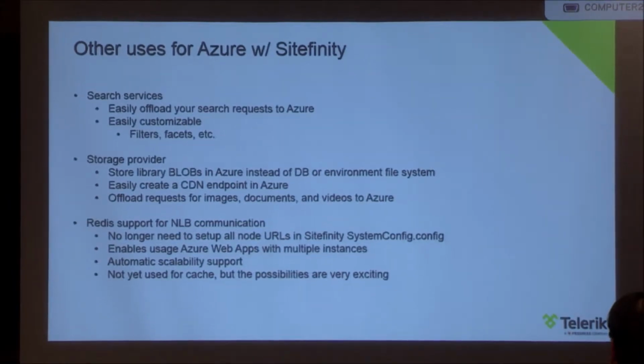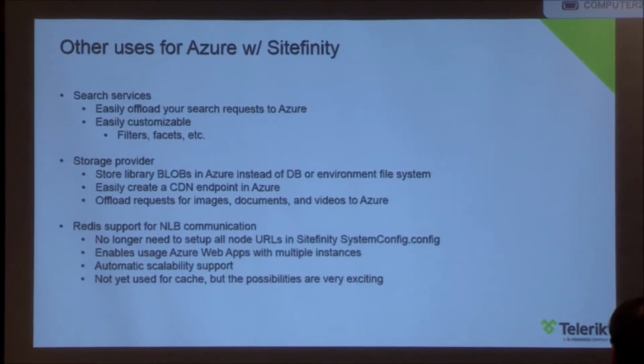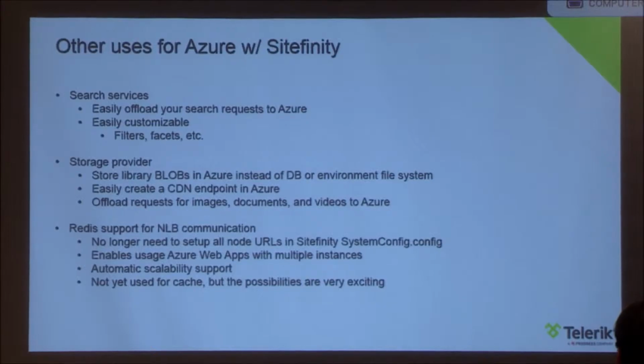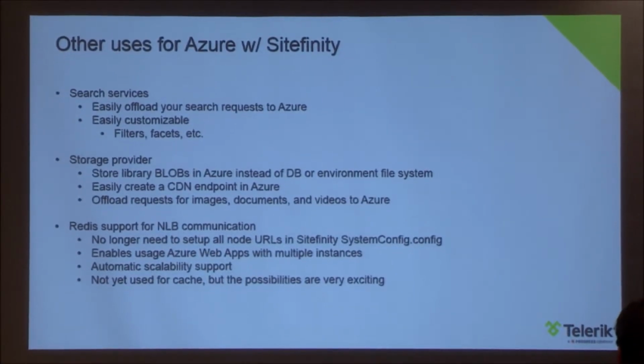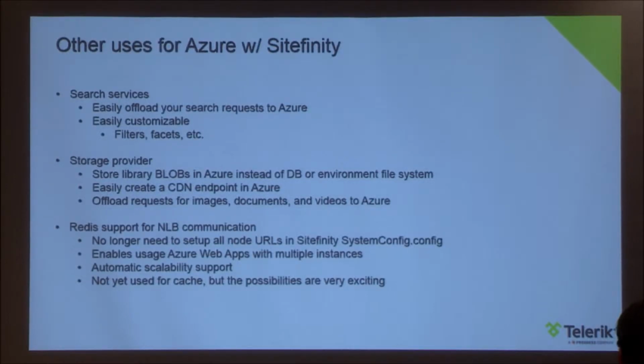Okay, so aside from deployment, there's some other things in Azure that you can actually take advantage of. Search services is a really nice one for sites that have output cache set correctly, their warm-up, their pre-compiler, everything's good, but they have a complex search utility. And those are going to be completely dynamic requests. You can't really cache that very easily. Database will do some help there, but not much. What you can do to help with the environment CPU and the speed is actually push those search services off to a third party. Obviously, we have Elastic.